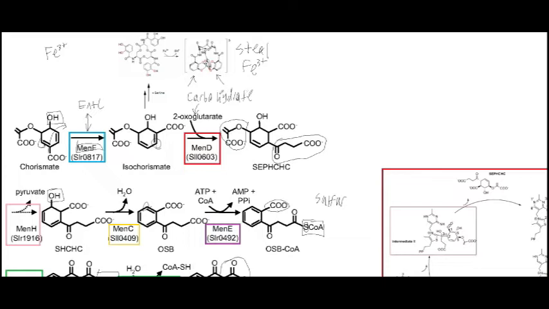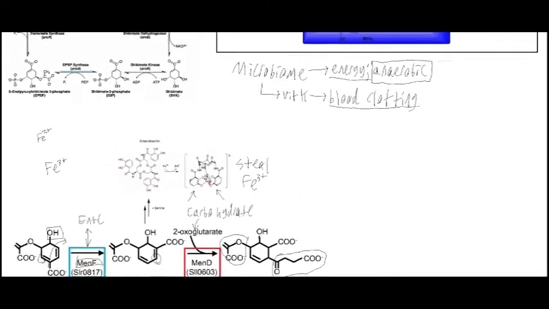And I had originally thought about going through this in more detail, but it's kind of sidetracking. So I think that's the extent of the detail I'm going to get into with that. So I do have over here the various steps. So we have the ENTC generating the isochorismate, and then we can move down through here and generate our enterobactin.